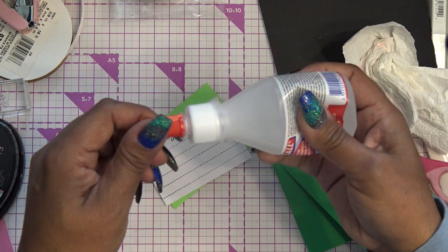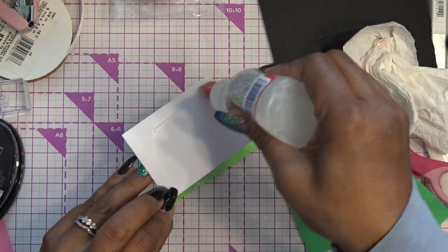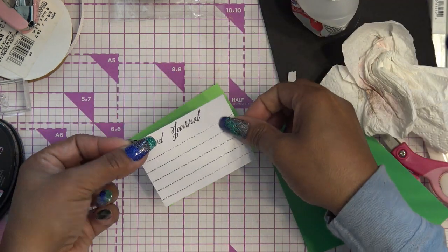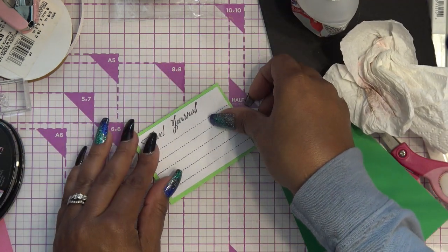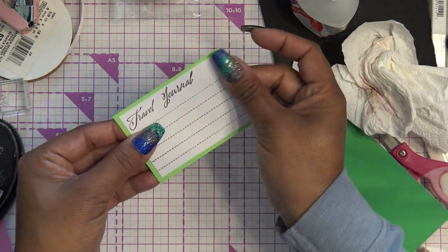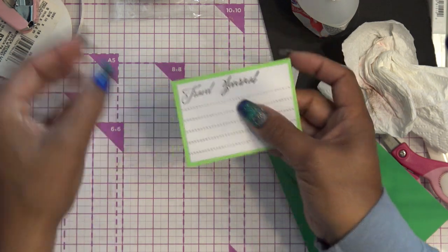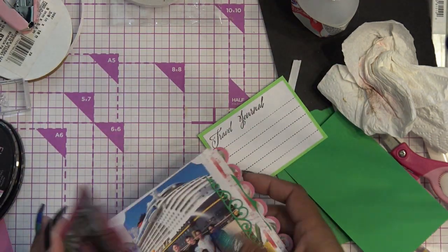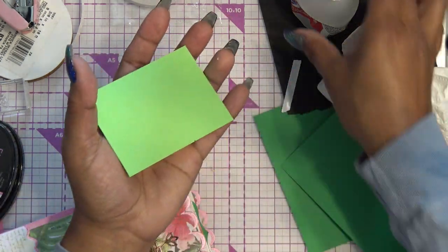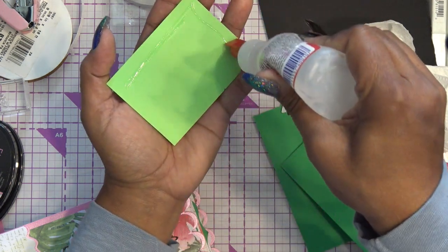And again, hopefully this isn't sealed up. And a glue runner would do a quicker job of this, but I'm just going to use a wet glue. And this is a brighter green that I have been using. I've been using a darker green like this on most of the book, but decided to bring in some other greens. And I'm going to put some glue on the back of this guy too. Hopefully that's not moving anymore. And I'm going to glue this down.